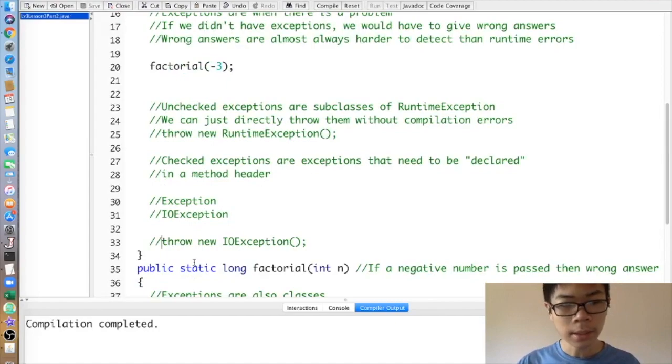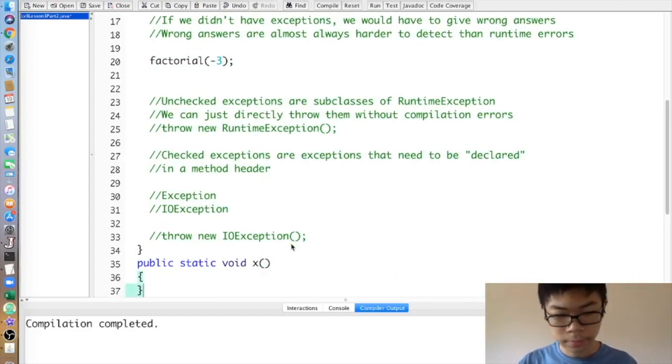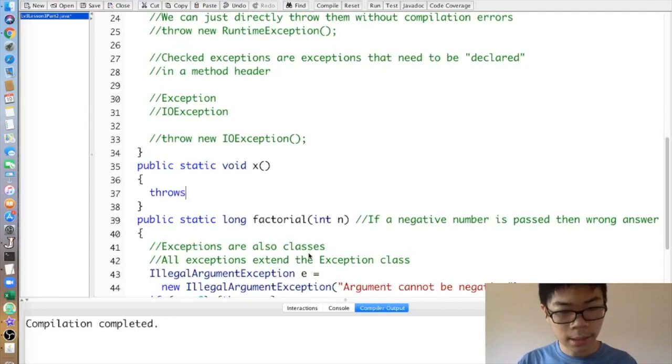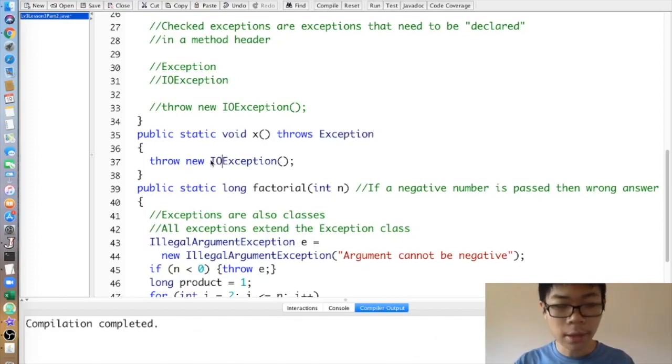And actually, another thing is that if you call a method that throws an exception, so first, let's say this method X uses throw new, say, exception. Then I would have to say throws exception, or throws IO exception. Let's just put IO exception for now.